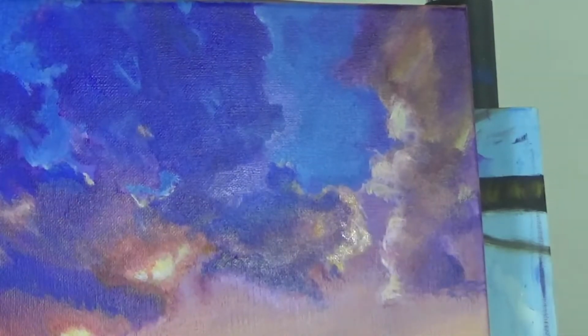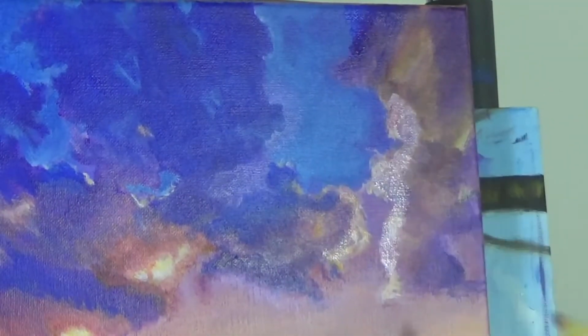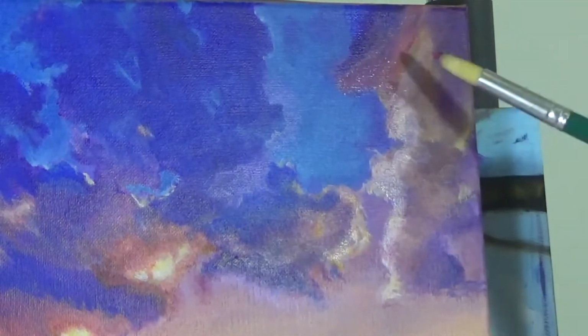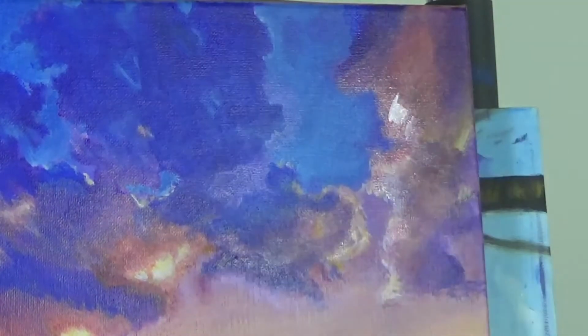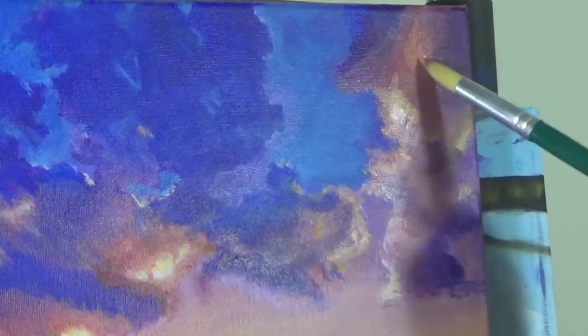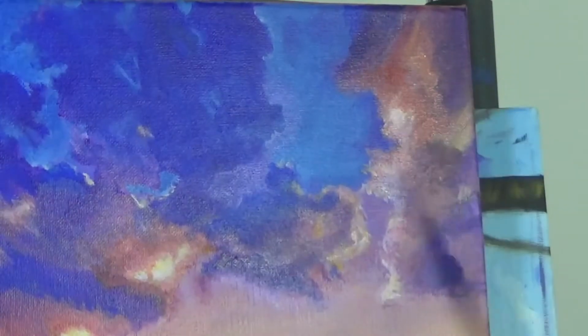Just by painting beautiful clouds, you can make a very beautiful painting, a landscape painting for that matter. So I think that is something that is valuable, and that is why I broke this painting up into 2 different tutorials and thought that today I would just focus on the clouds and background painting, so that you can see firsthand how many layers of colors I am putting through.